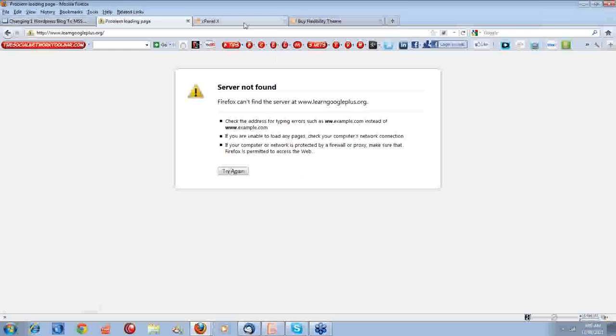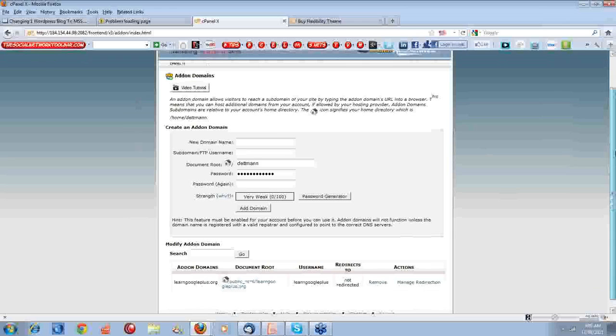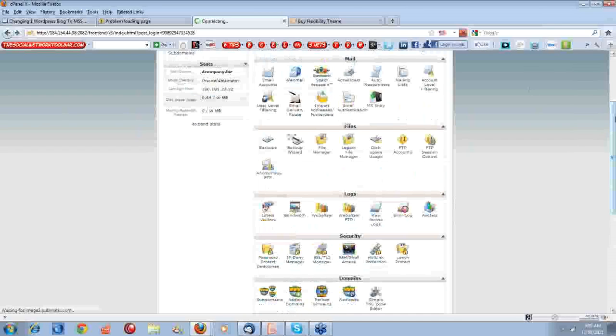That didn't work. It should come up as index. I don't know why it's not now, but you'll just get an index page come up. Okay, so what we need to do is we'll just go back.